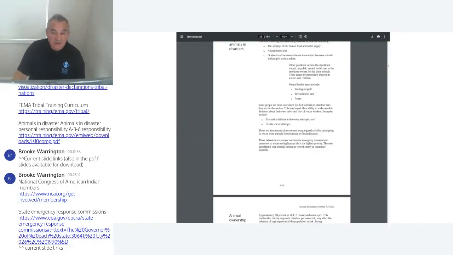What the Emergency Response Commission is basically responsible for is emergency planning and the Community Right to Know Act. So this is important for you because every tribal liaison is connected and they should be able to talk to you about any of the chemicals or other hazards you may not know about.